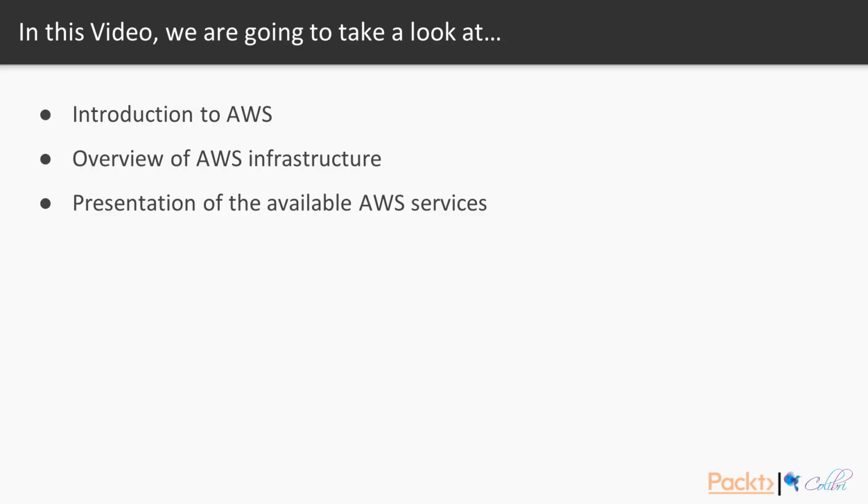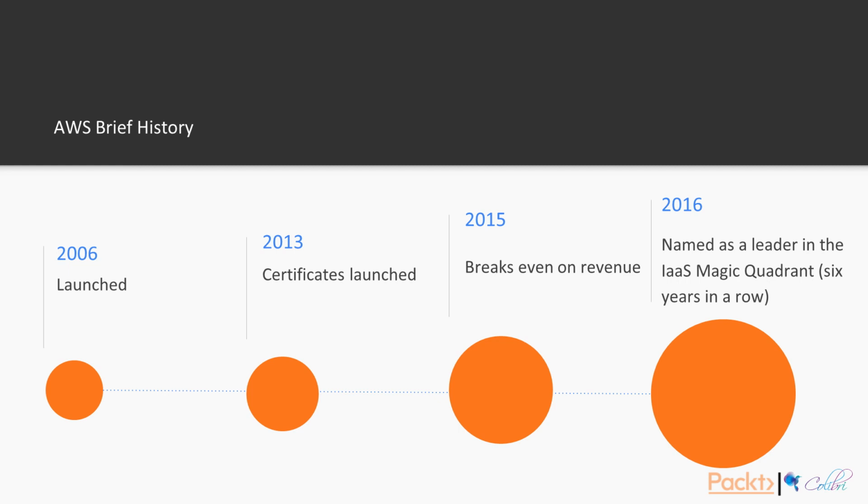In this video, we'll be learning about a brief history of AWS, what its global infrastructure is, and an overview of the currently available AWS services. I will start by introducing a brief history of AWS, what the global infrastructure looks like, as well as a general presentation of the available AWS services. You don't really need to know about this going into the exam, but I believe it is a very good background for you to have.